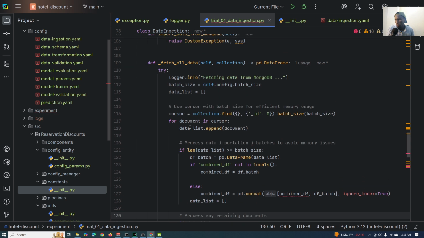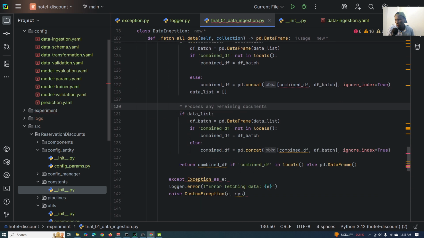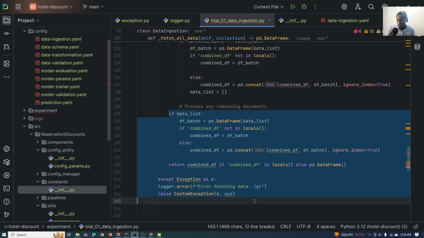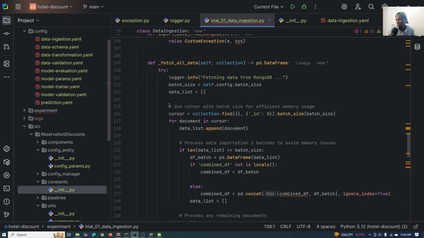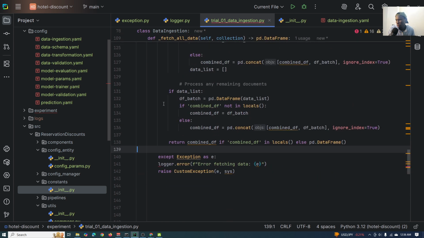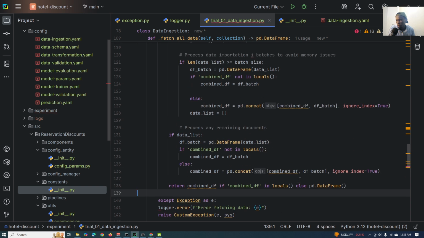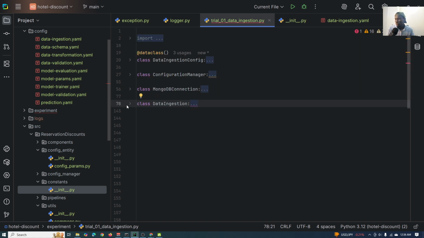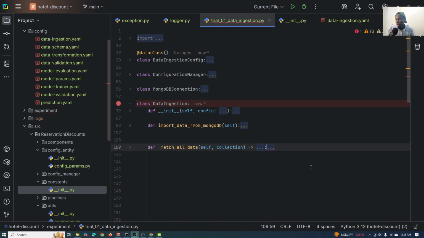Maybe there's some issue with the alignment.